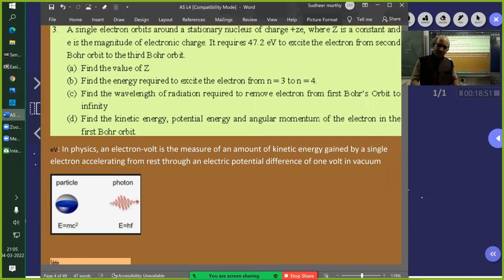Gentlemen, when you say atom, atom is always neutral. When you say gaseous atom, it automatically means the number of electrons is equal to the number of protons. It is neutral. You don't have to neutralize it again. When you use the concept of atom, you don't have to specify neutral, because atom is always neutral. Is it clear?